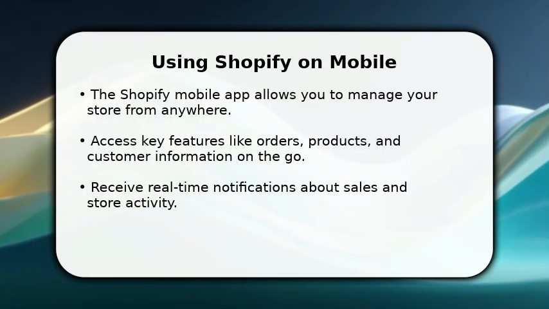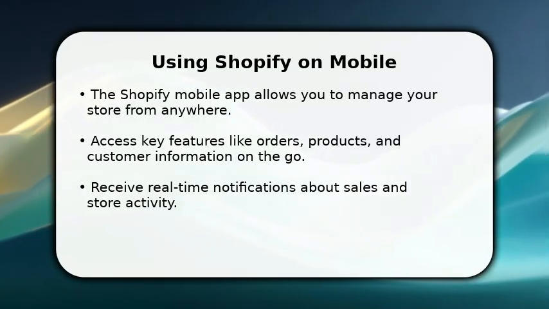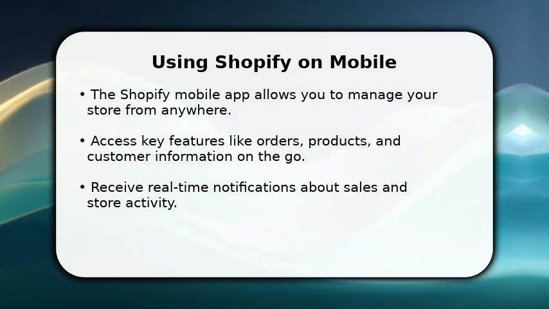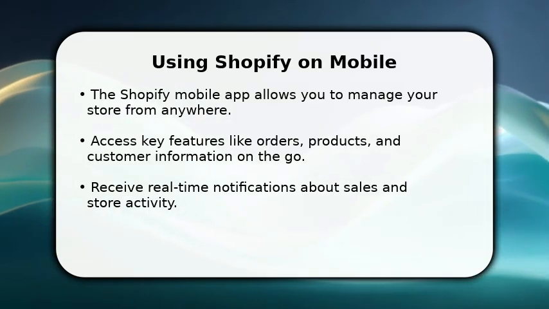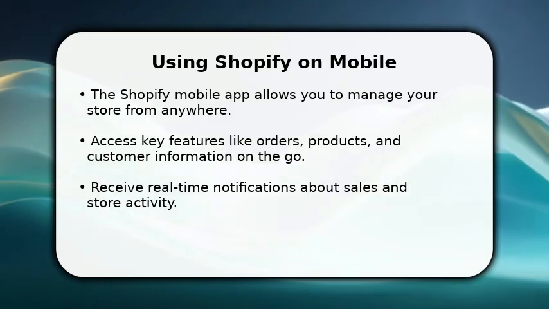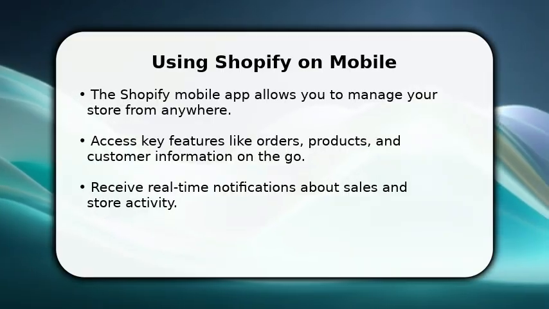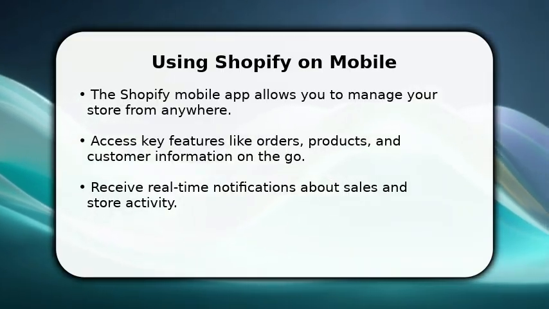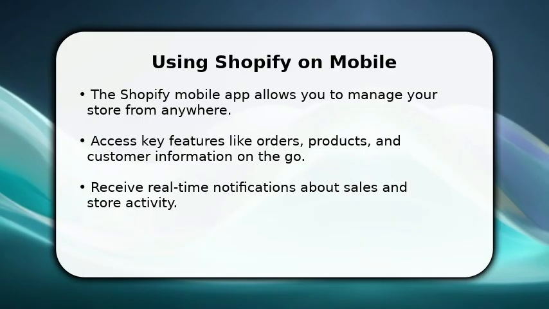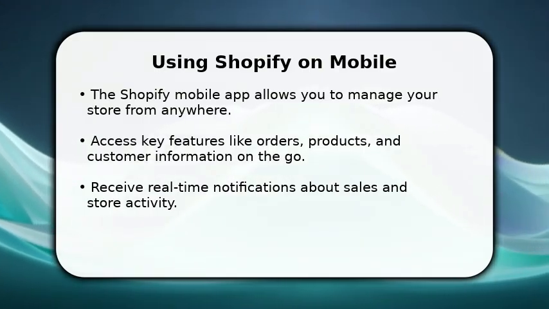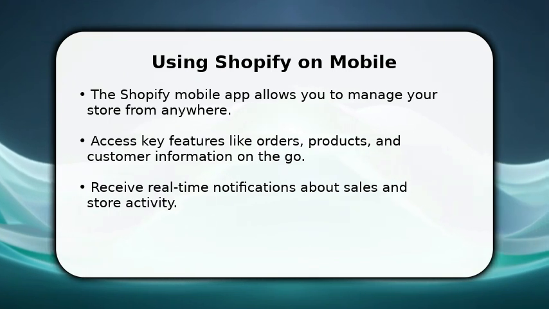In this video, I will explain how to use Shopify on mobile. The official Shopify mobile app is your essential tool for managing your online store directly from your smartphone or tablet. It provides a comprehensive suite of features, allowing you to oversee your business operations whether you are at home, in the office, or on the move. This powerful application ensures you stay connected and in control of your e-commerce venture at all times.